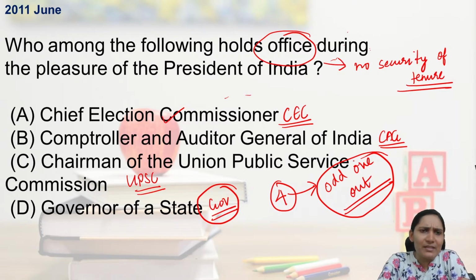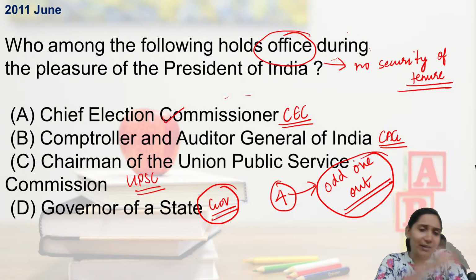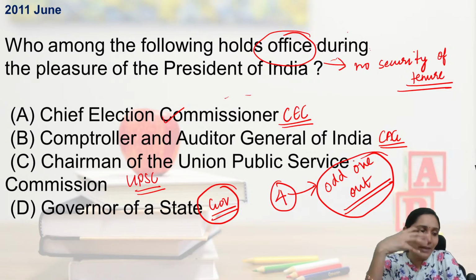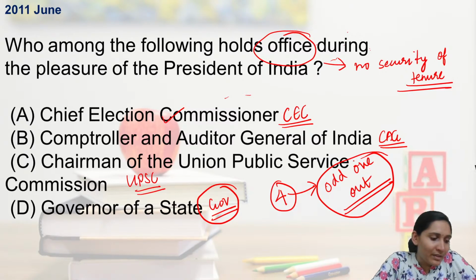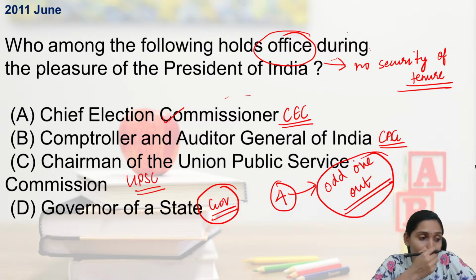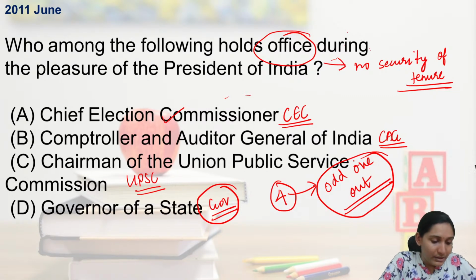So take some time, read it again and again, brainstorm, and then try to recollect what we have learned in the class regarding the tenure of all these bodies. Let's see, I want everyone to answer this question. So 22 people are attending the class now. So I want 22 replies. So kindly everyone send your comments, send your answers.